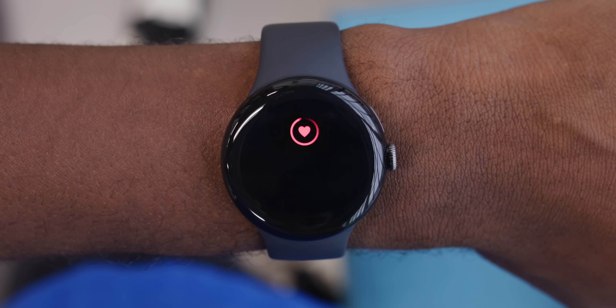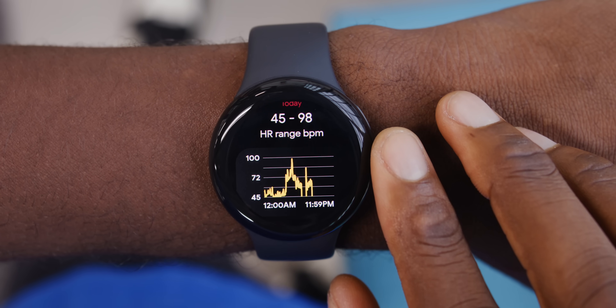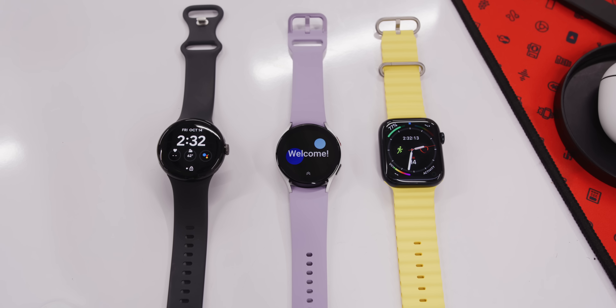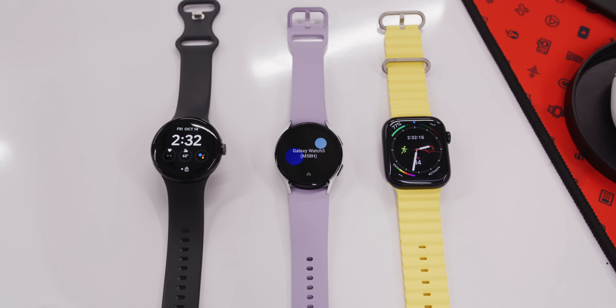Measuring your heart rate every single second is actually kind of impressive. There's a complication they showed on stage that updates your heart rate every second — I've never seen anything like it. It's the most accurate heart rate tracking I've ever tried in a wearable, great for tracking workouts and heart rate recovery. That's the Fitbit prowess going to work. But other smartwatches — the Samsung Galaxy Watch 5, Apple Watch Series 8 — have learned by now that the way you save battery is by pinging sensors less often. That's literally how Apple's battery saver mode works.